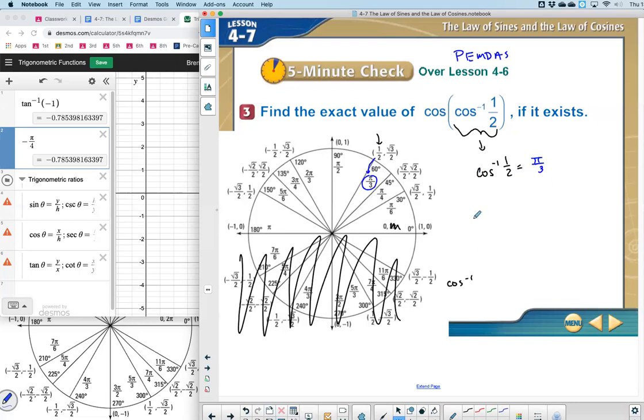Okay, so why do we do that? Well, now that I've completed the inside of the parentheses, I can go on solving the rest of the problem, which says find the cosine. And instead of putting cosine inverse of 1/2 in the parentheses, I'm going to substitute. We found out that solution was pi/3. So I'm going to substitute in a pi/3 right here. So we're going to find what is cosine of pi/3 to get our solution.